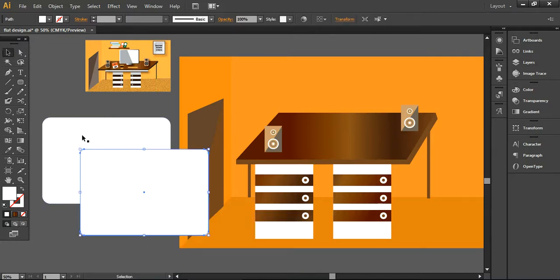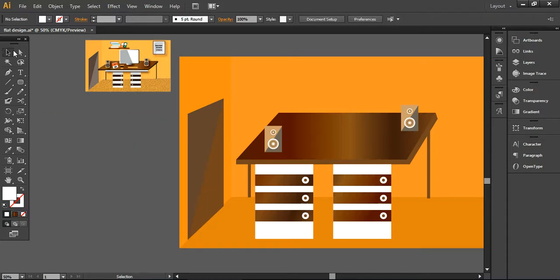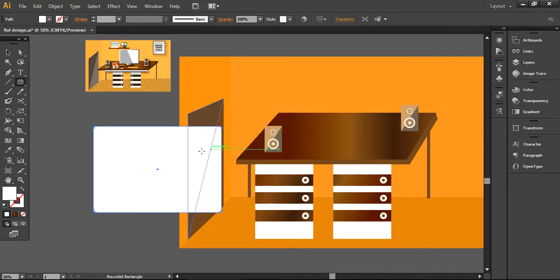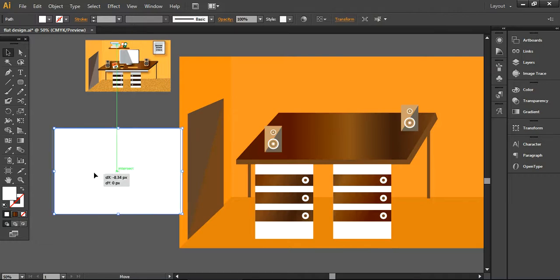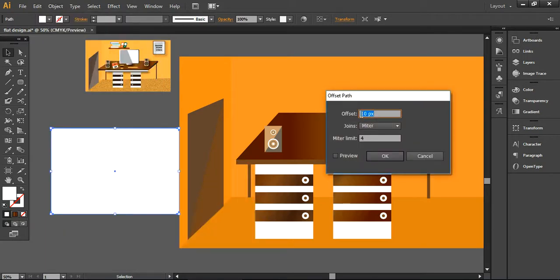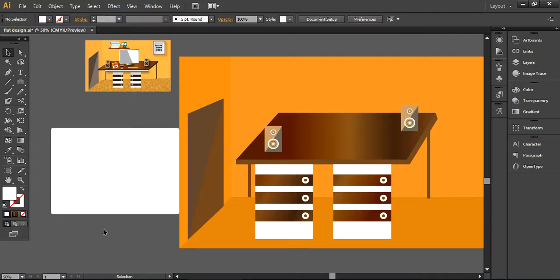I think 20 is too much, so I will take it around 10 pixels. Yes, 10 is fine. So now we are going to do one more thing: Object, Path, Offset Path, and here I want to create minus 10 pixels. So you can see how it would look.